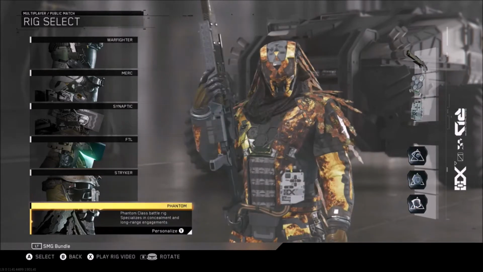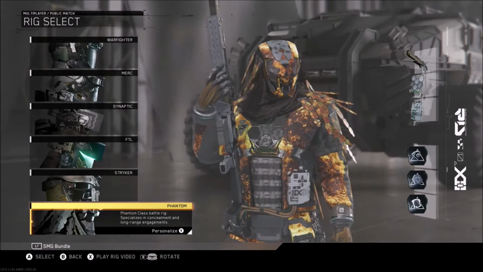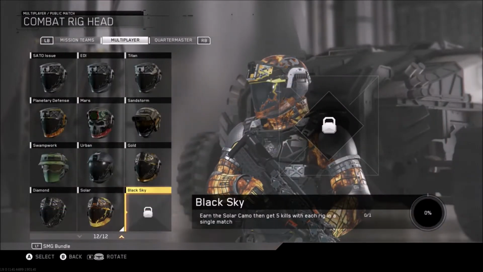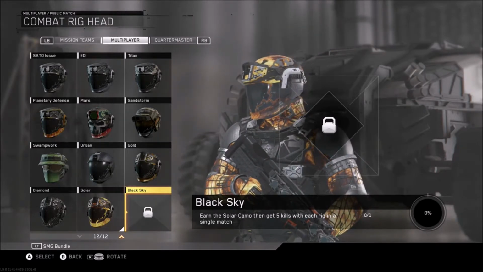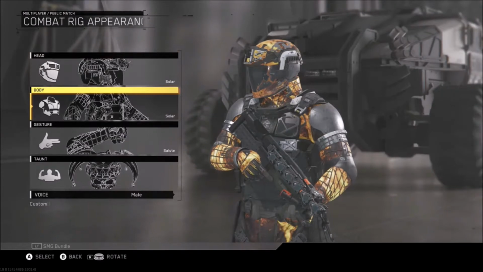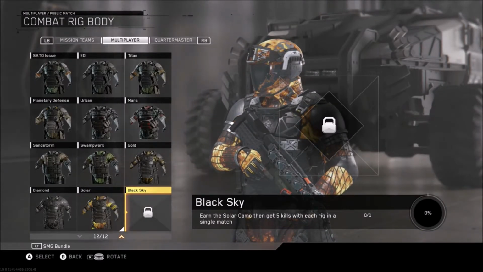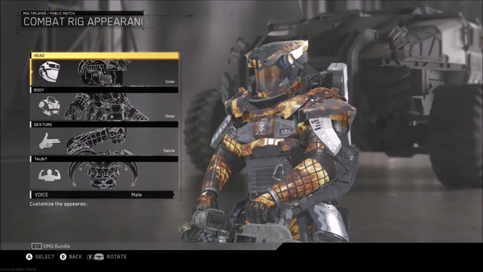Before you go on to the black sky challenge for the body and the headgear, you need to complete the solar camo challenge first. If you haven't done that already, I will leave a link to my previous video to give you some tips and tricks on getting the solar camo. So if you haven't got that, I'd really appreciate it if you click into that. Then you can have the invite to get this black sky challenge complete.